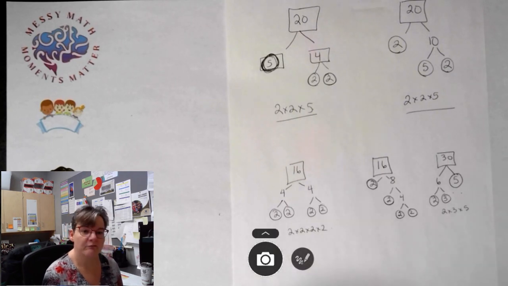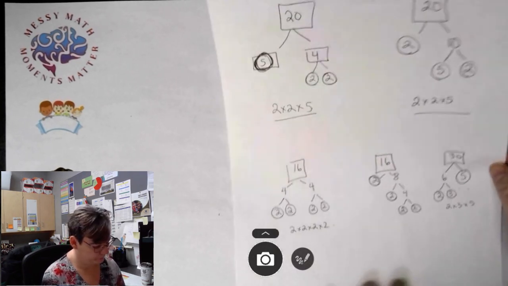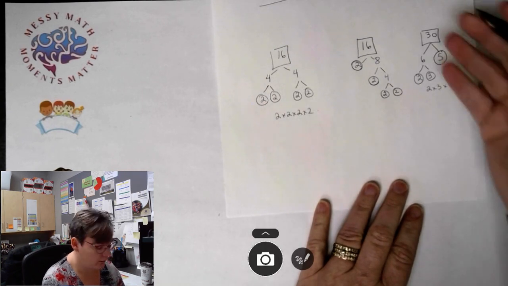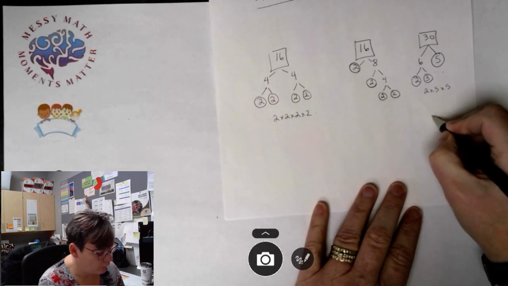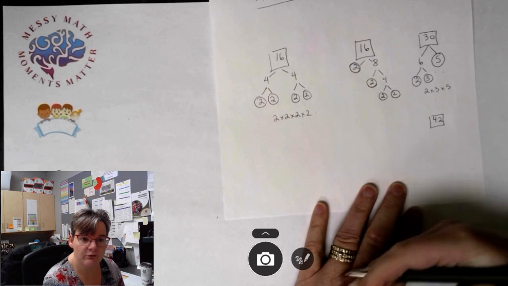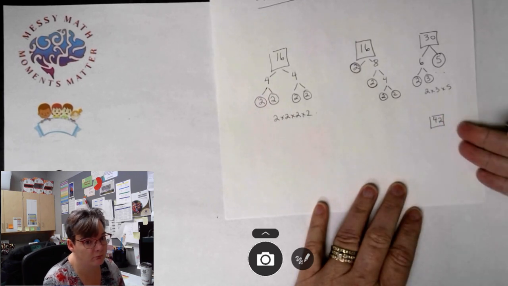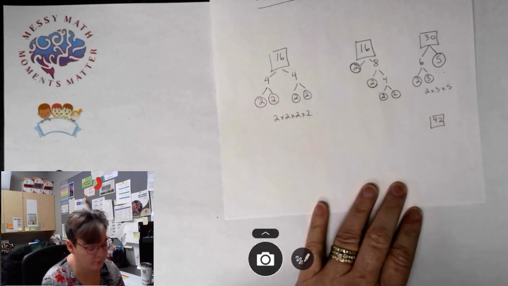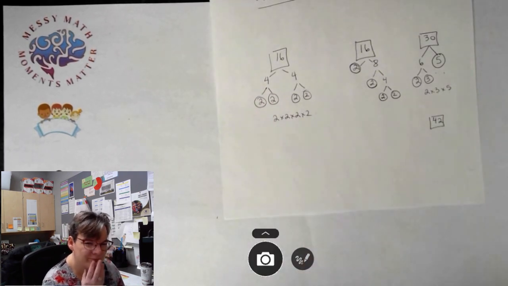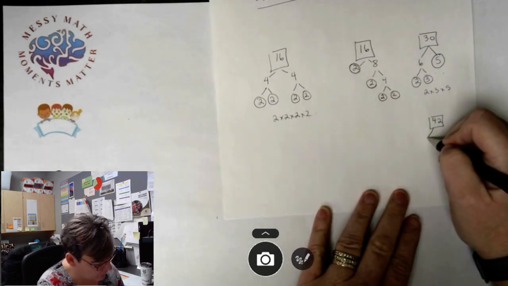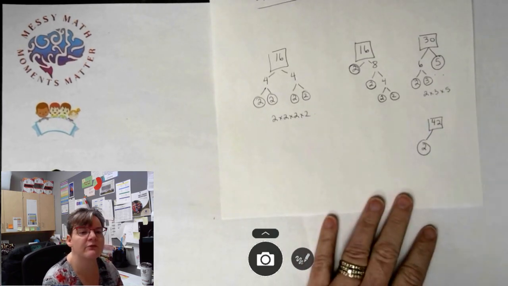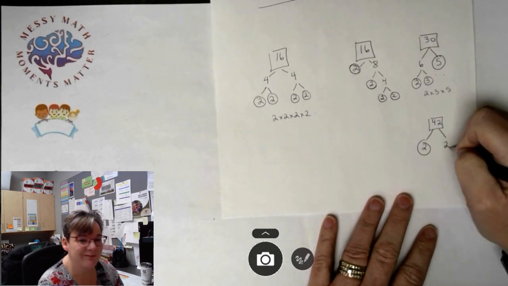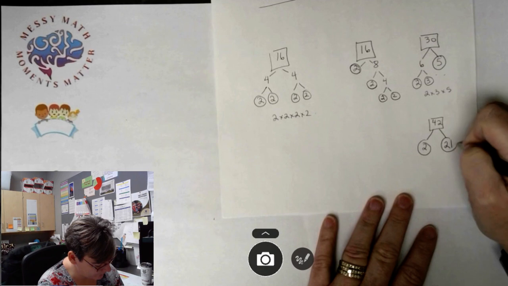Let's also do the number 42. So go ahead and create your tree for 42. Again, you could build the array first and then check with your factor tree, or you can draw it using your factor tree and then build it to check. So 42, I might not remember what goes really well in there, but I do know that 2 will work. It'll always be 2 of something. How do I know that? Because it's even. 2 of what? Oh, 2 of 21 will work.